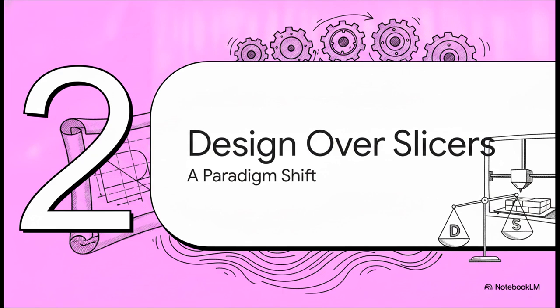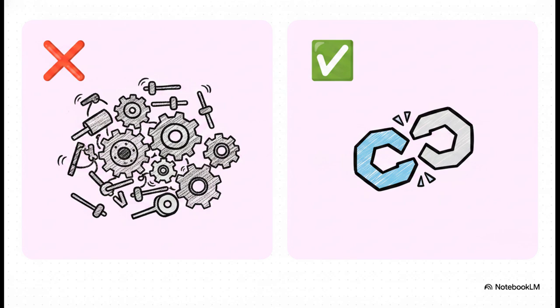Moving on to section 2, design over slicer settings, a paradigm shift. Now, what's really interesting about this is the huge contrast. This paradigm shift is heavily championed by the massive printing operations over at Slant 3D. Their core philosophy? It's that design is the ultimate equalizer. Think about it. Relying on slicer settings is essentially just high-level guesswork. Sure, it might work perfectly for that specific roll of material, on that specific Tuesday, on that specific printer. But when you actually design for the manufacturing process itself, your part becomes universally robust. It becomes reliable and completely repeatable, anywhere, anytime, on literally any machine.